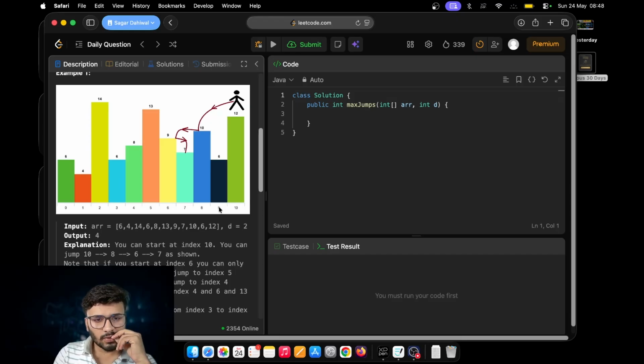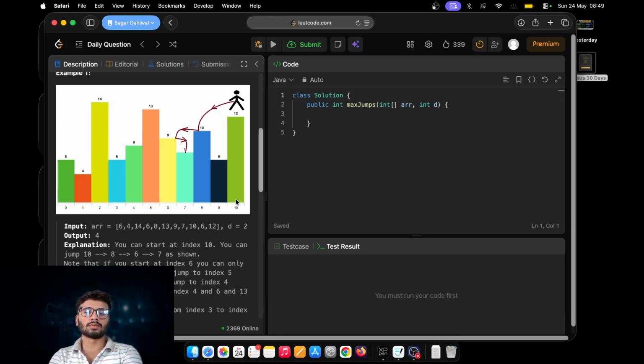Notice that if you jump at index 6, you can only jump to index 7. You cannot jump to index 5 because 13 is greater than 9.